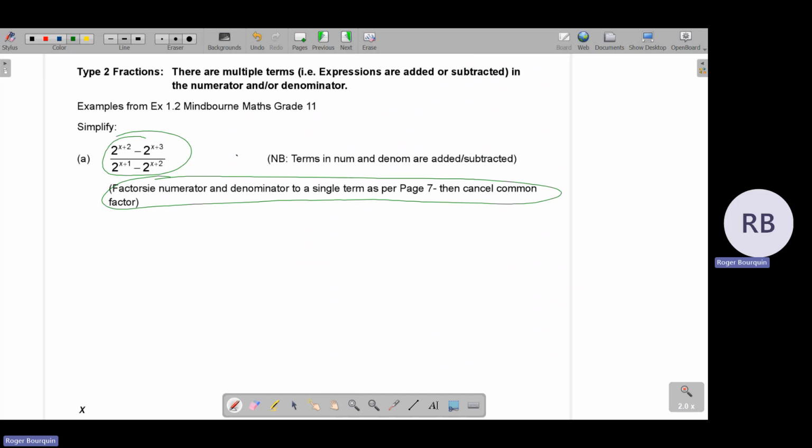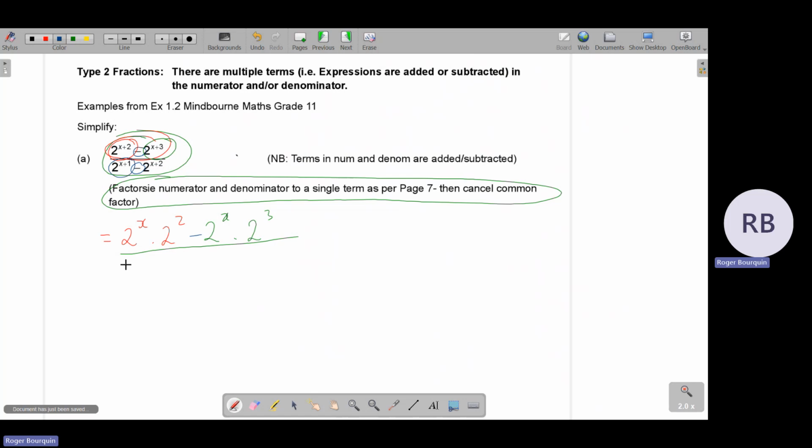Well, we're going to factorize, first of all, this top bit over here. So 2 to the x plus 2, in order to factorize, I'm going to rewrite as 2 to the x times 2 squared. Then I've got this minus sign over here, and 2 to the x plus 3, I'm going to write as 2 to the x times 2 cubed. You notice how this is completely different from the first bit we did, which was all multiplication. Completely different technique. So you really have to spot these plus or minuses.